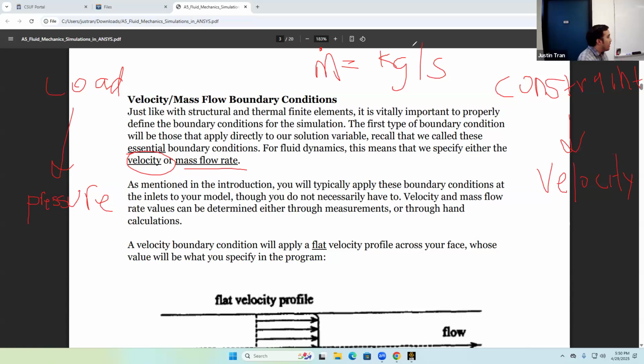And so it's literally the amount of mass that's passing through this interface per second, right? And so we can typically convert this to a velocity just by simply dividing it by the density and then dividing it by the cross-sectional area as well. M dot, we divide it by the density, rho. We divide it by the cross-sectional area, AC. This will give us the velocity. So even though mass flow rate is technically not a velocity boundary condition, we consider it a velocity boundary because there's a direct equation that lets us compute velocity straight from the mass.